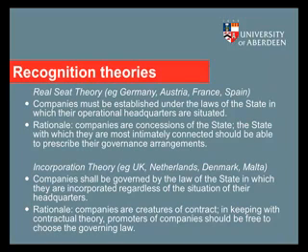Most of the member states adopted the real seat theory. Examples of these types of state include most states of the civil law tradition, including Germany, Austria, France, and Spain. Now, the real seat theory provides that companies must be established under the laws of the state in which their operational headquarters are situated. So if a company has its headquarters in Germany, that company must be governed by German law. It cannot choose the law of another state.